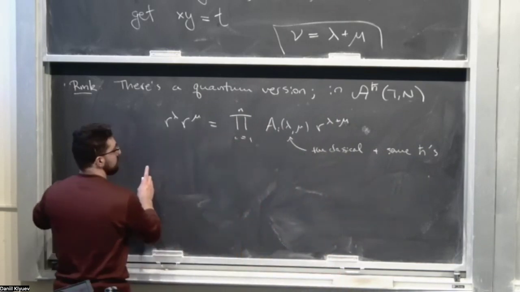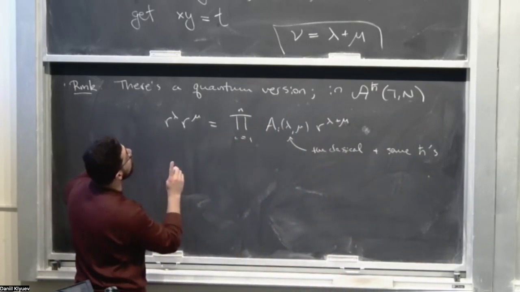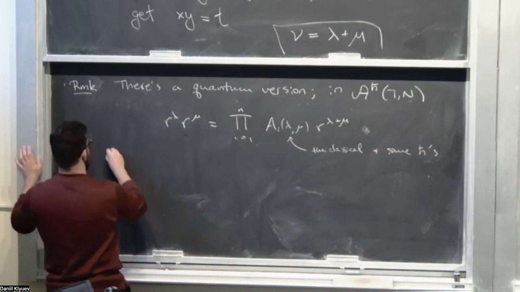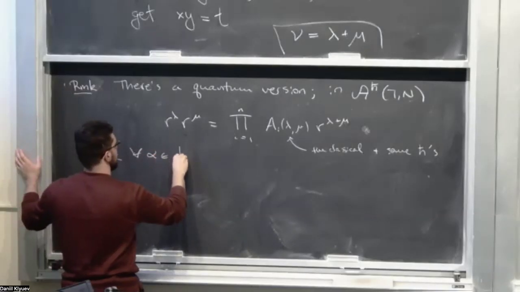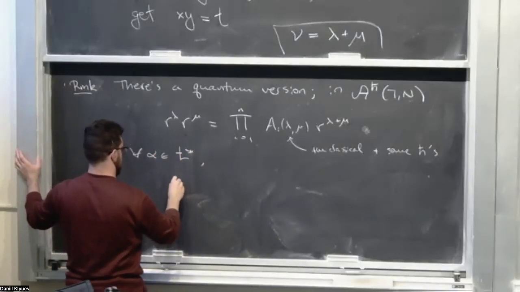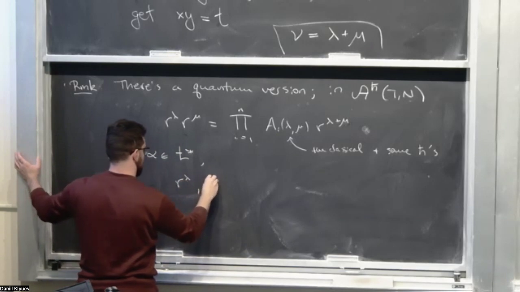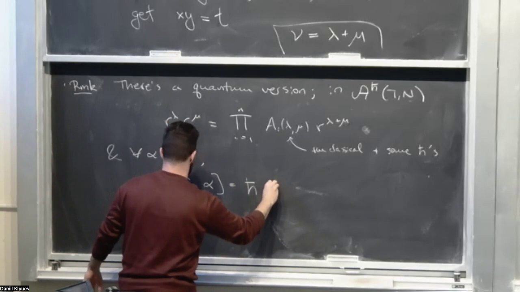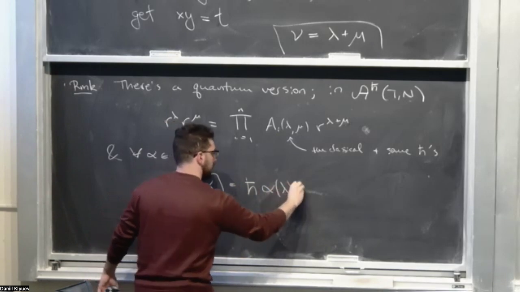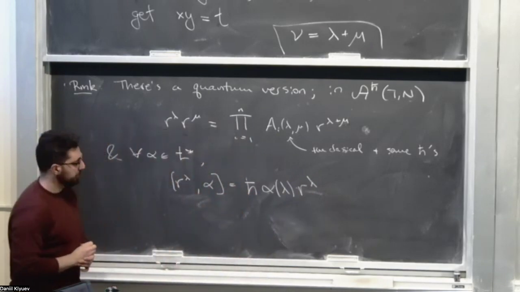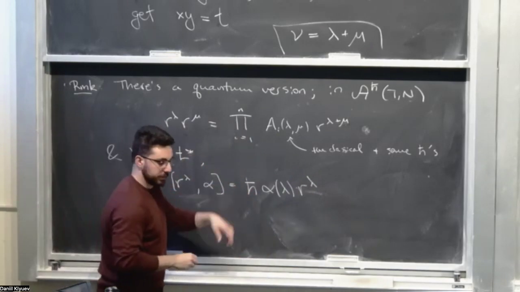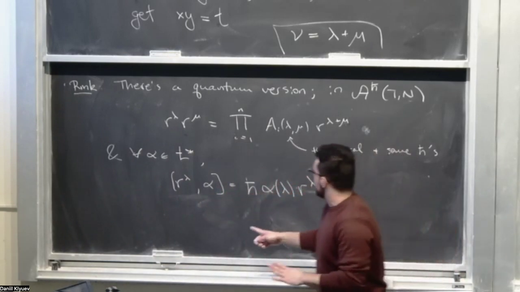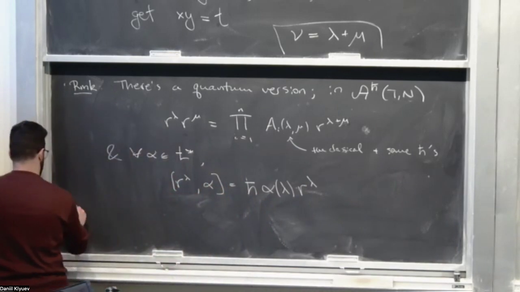And maybe one other thing to point out is that T no longer commutes with these. Instead, what you have, for alpha in T dual, the commutator of R lambda with alpha is exactly H bar alpha lambda R lambda. So when H bar goes to zero, you recover the commutativity. Maybe I'll do the quantum version in the GM example, actually.